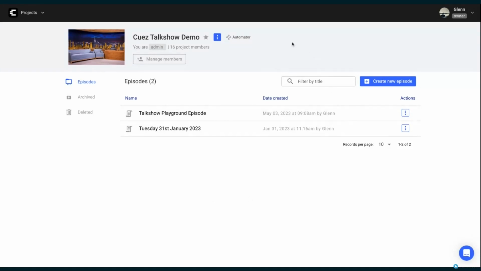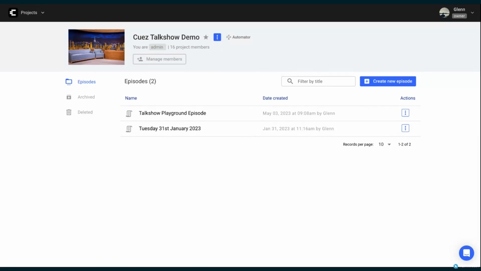Hopefully everyone can see my Cuez window okay. Some of you probably already registered on Cuez, and for some of you, Cuez is going to be very new. For those of you that don't know yet, Cuez is the newest product from Tinkerlist. It's very much a Tinkerlist 2.0 and a bit more even than that.